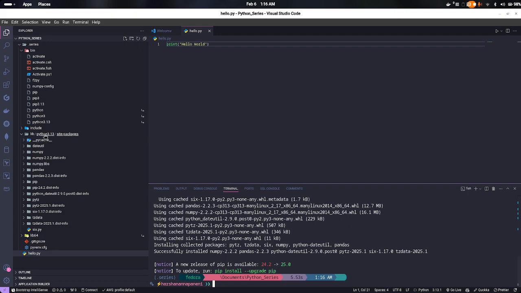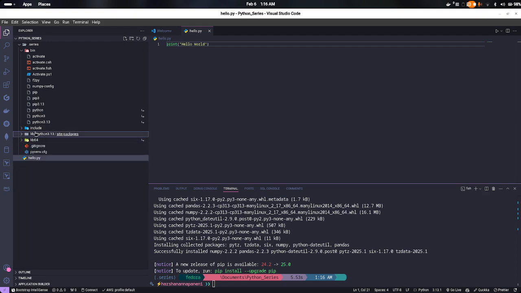Here we can see all the dependencies that are needed for pandas, and the pandas module is also downloaded into the lib folder. So lib is used for storing the site packages.